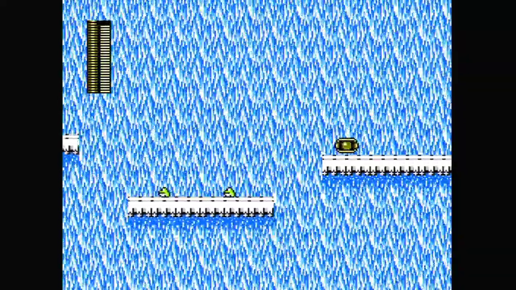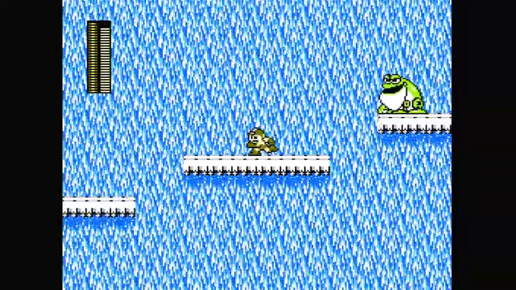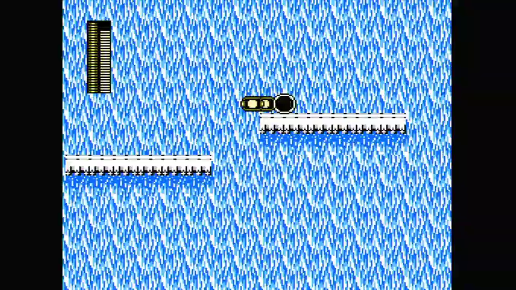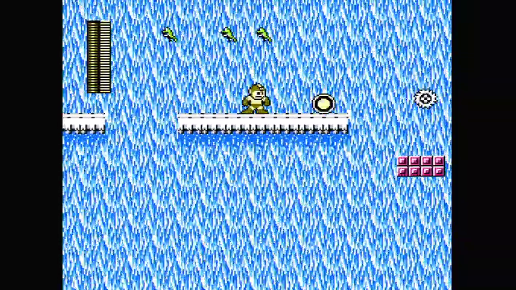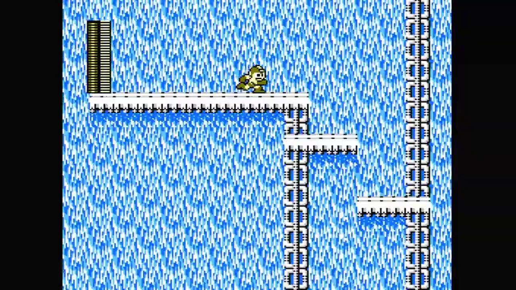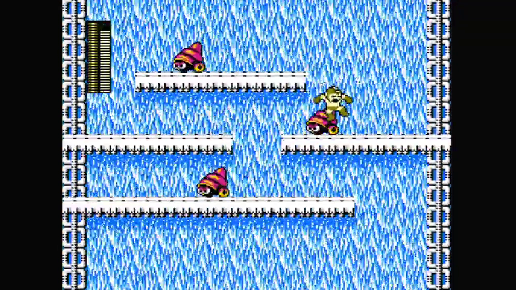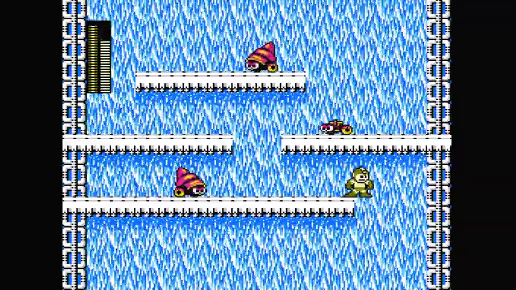You can also rapid fire it. And since things drop ammo like that... No, you don't. Yeah. Need some precise jumps to get across here safely. And these guys are best left to their own devices, because if you do that, the cap comes off and you can't really hit them with much else.